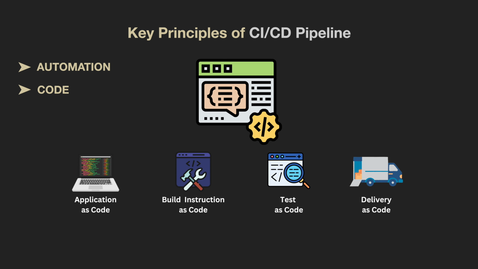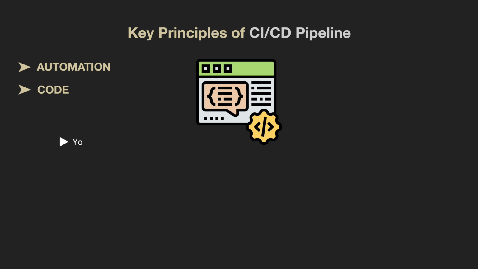The application is code. We want the build instructions to be in code. We want how to test it to be in code. How we deliver it to the servers needs to be in code. We want end-to-end in code. And we honestly even put the pipeline itself in code, so that we know when anything has changed. And this is the beauty of an automation pipeline, right? You know exactly what things have been changed, and you know where they were changed.